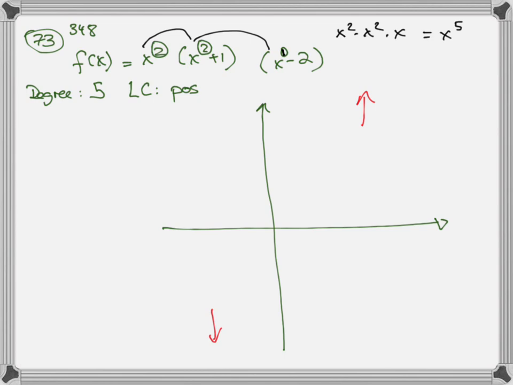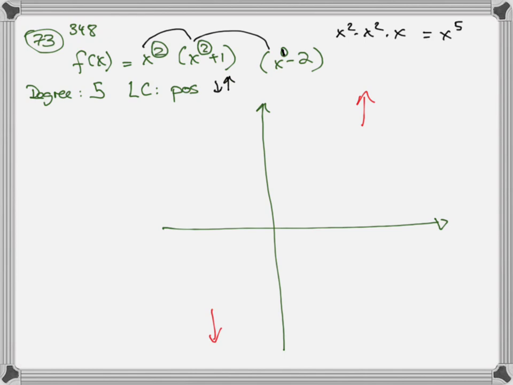To find this in factored form, if you want to multiply them out and find the actual leading term, you multiply all your x terms together. If this had said a negative 2, for example, then this would have been a negative 2x to the 5th. But there is no negative other than on this negative 2, which has nothing to do with the x. So it's positive. That means on the left-hand side, your end behavior would be down and up. On the left-hand side, you go down. On the right-hand side, you go up.